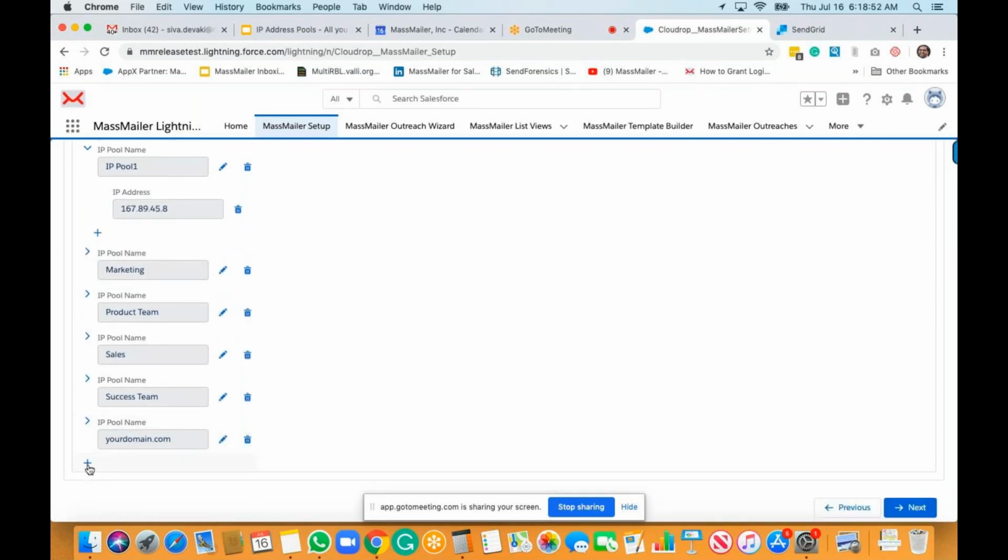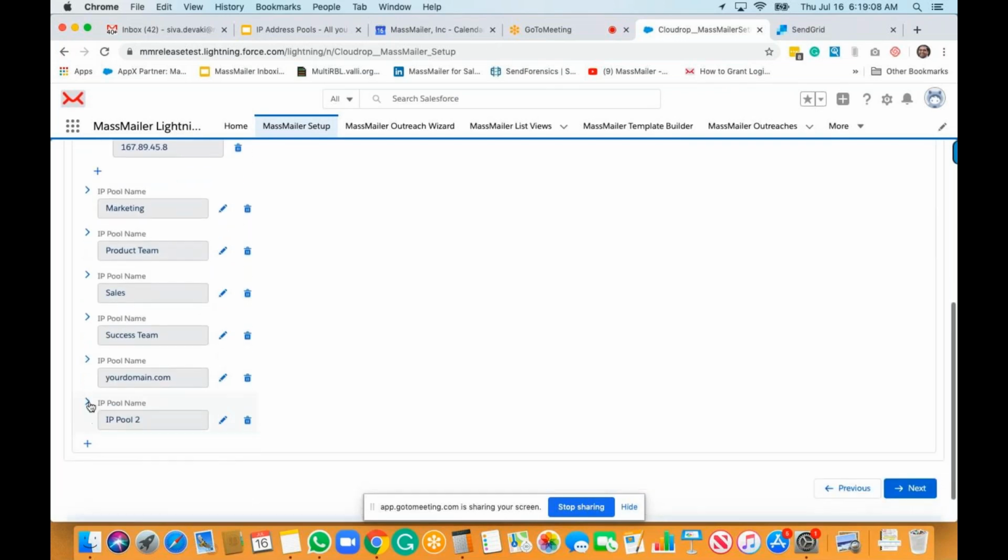Let's say I want to create another IP pool. I'm going to call this IP pool 2, and then I'm going to add an IP address. So how do you know what IP address is assigned to you? You just have to come to us and ask what IP addresses we have assigned to your account, and based on that, you can create an IP pool.